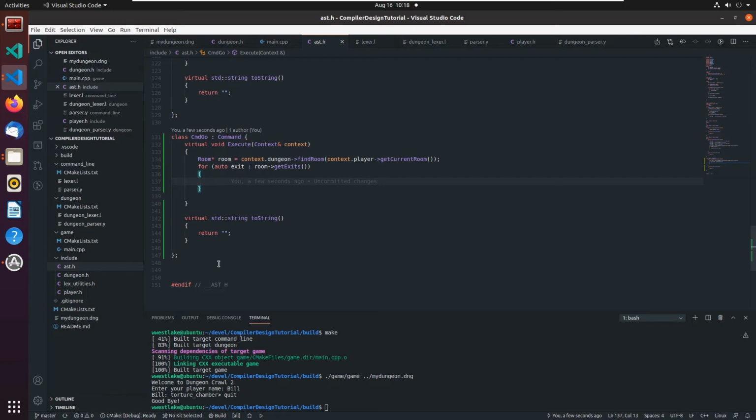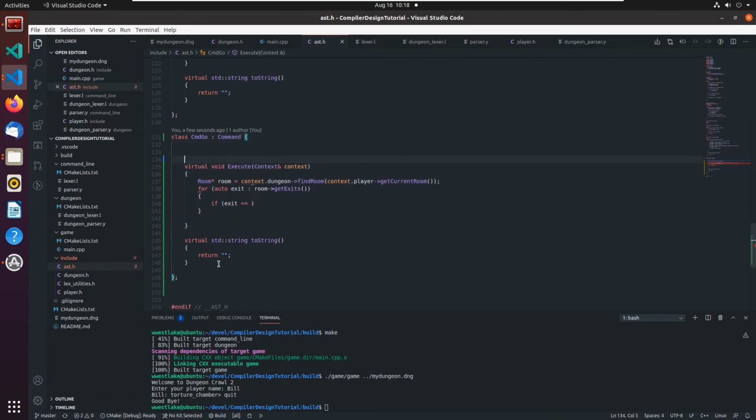And now we have to look to see if the exit equals, what is it going to equal? Well, that's where we need our constructor. So we'll create a constructor up here, and actually this whole area here needs to be public.